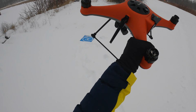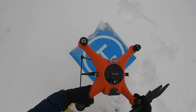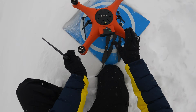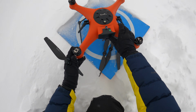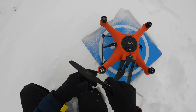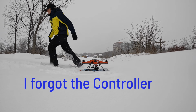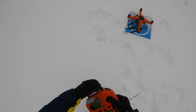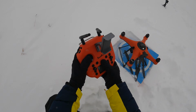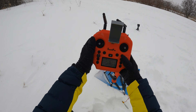All right, let's take this baby out and plop it down over here with the camera facing a little bit away from the snow. I'm going to power this on so it gets the GPS signal early. We should see the little gimbal moving. I guess I should power on the controller next. Okay, let's power this baby on. I should have put you on first. It's just the snow is driving me up the wall.